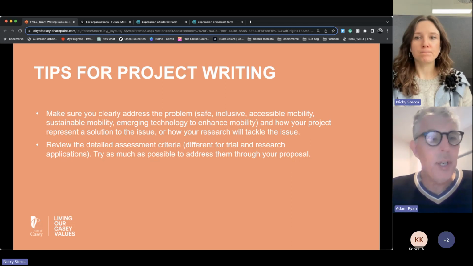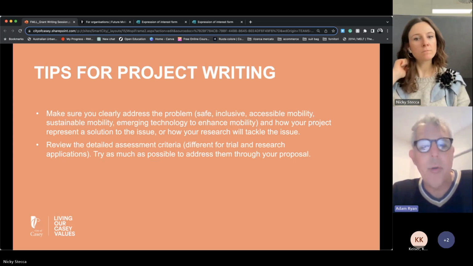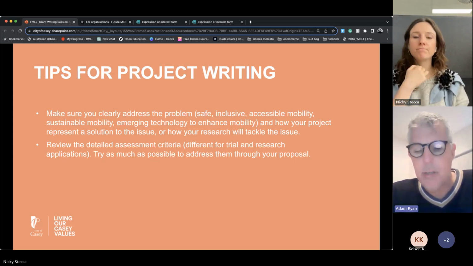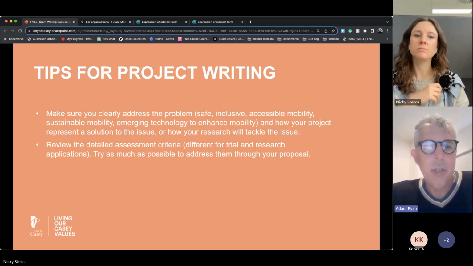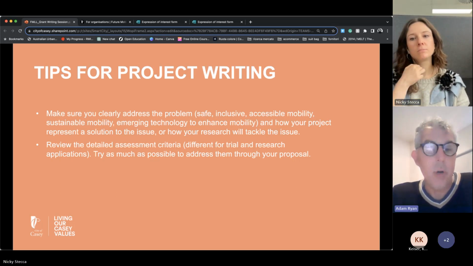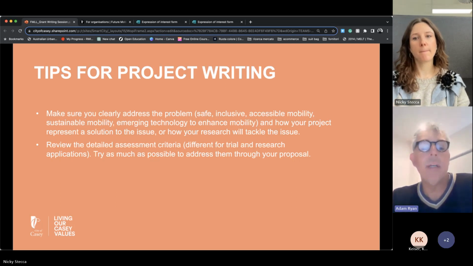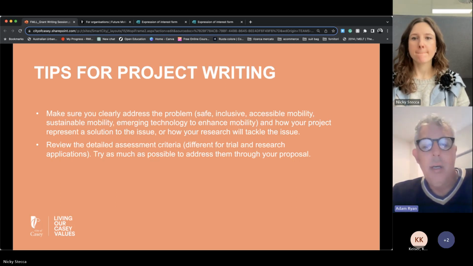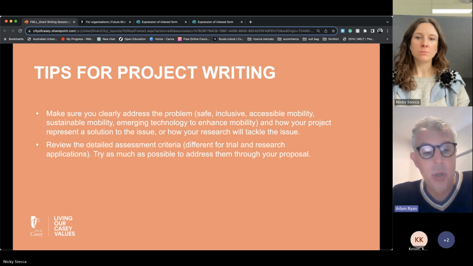Just to pause there for a second, Nikki. Just remember in the writing of the grant submission to keep the rubric in mind, just to give you insights on the assessment process in the context of the grant writing. It will be an independent group of assessors that have expertise in these areas in some cases, or expertise or insights into community.